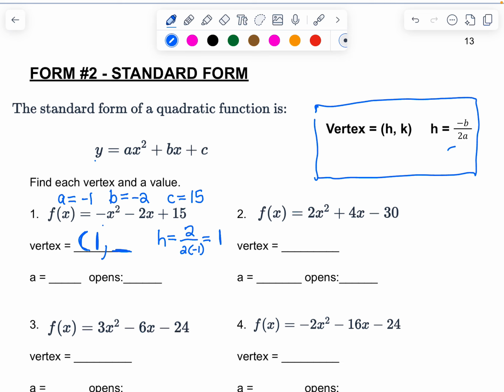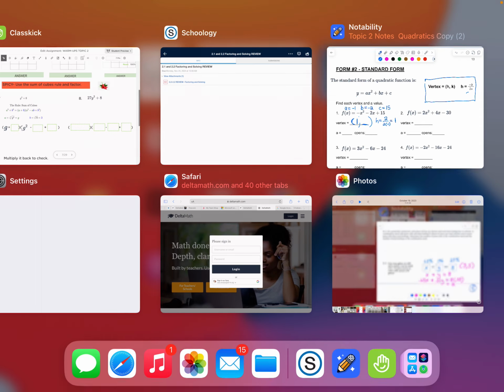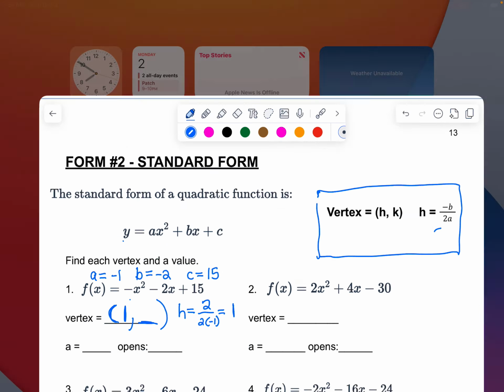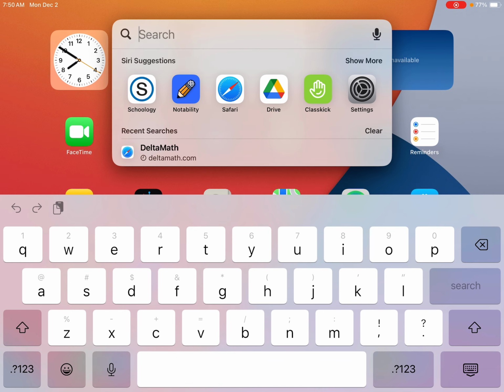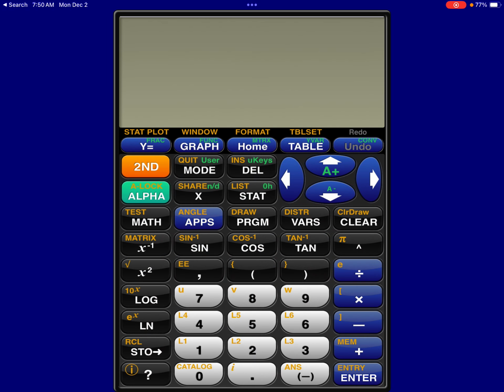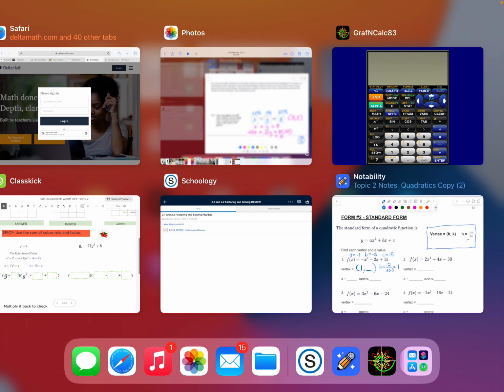Now, to get the y coordinate of your vertex, all you need to do is go back and plug 1 into that quadratic. Okay, so let's do that. Grab your calculator. Let me see if I can easily grab mine here. You're probably faster than me. Maybe you already did it. I'm just going to use this one. Okay, so if we're going to plug in, what was it? 1.